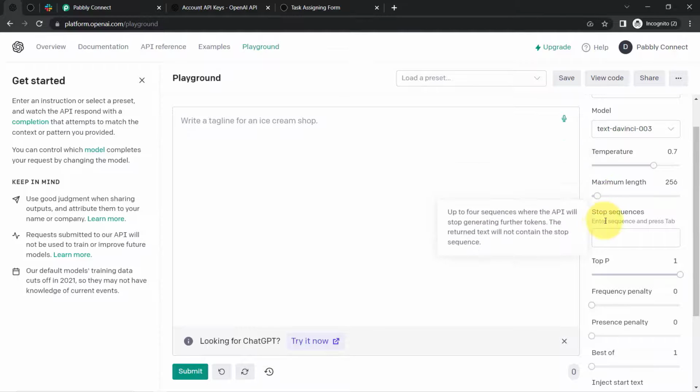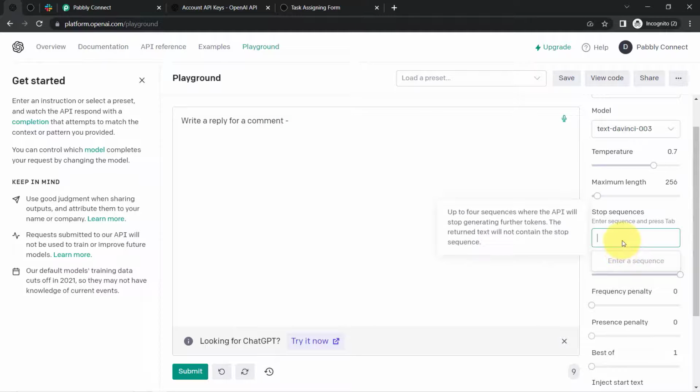Okay, stop sequence: enter the sequence and press tab. So up to 4 sequences where the API will stop generating content. Let's say you have provided some instruction here, something like write a reply for a comment, and you start providing your comment here. After that comment section you can provide the stop sequence.